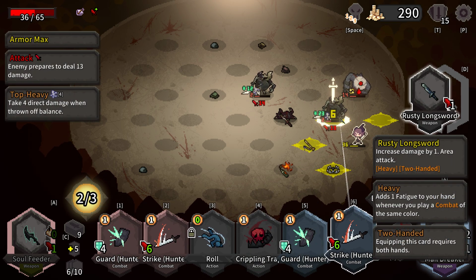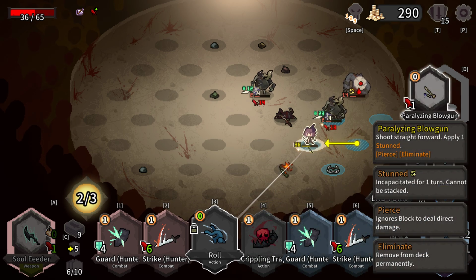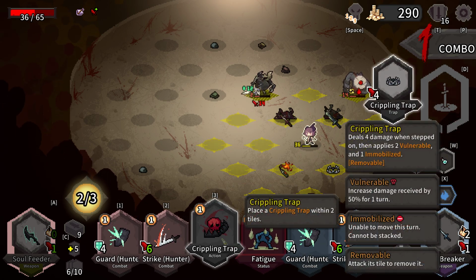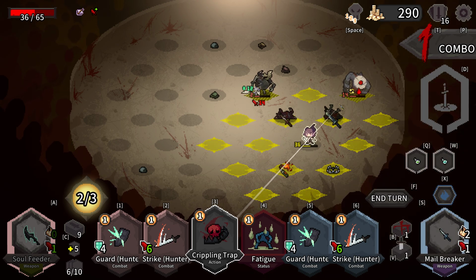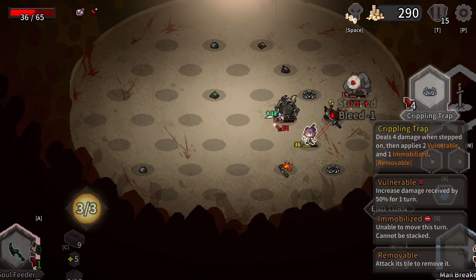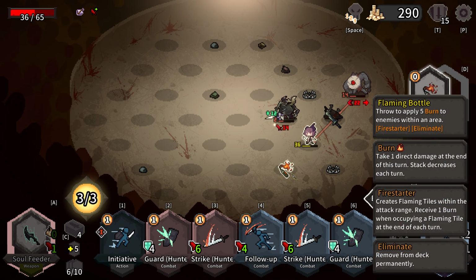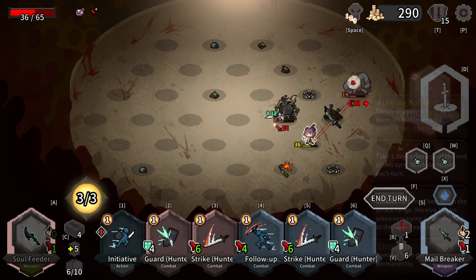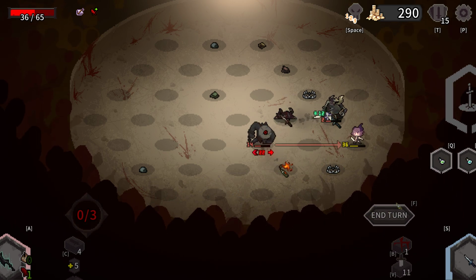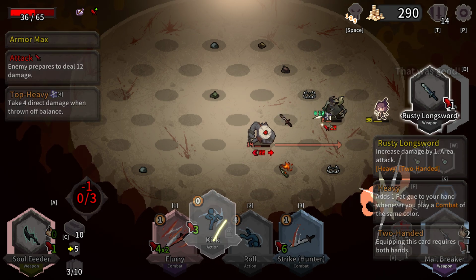Initiative. Do that. Do that. Play the fatigue. Let's go. I don't have kick. If I had kick, I'd just kick you and it'd be done. It's fine. Initiative. In turn, we're just dodging. Initiative, play you. Play you.